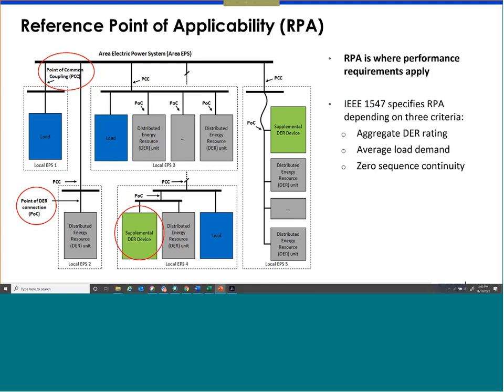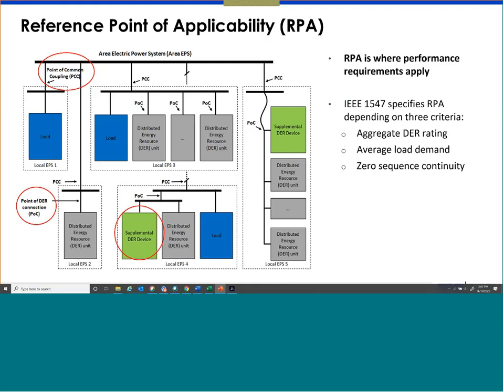So I'm not sure you're seeing my cursor. I'm trying to show it here, the EPS2. In this case, there is no load, nothing there. So the POC and PCC might be different in that there is a transformer in between, a couple of transformers in between, as was shown before in the first session. But these are almost electrically the same point.